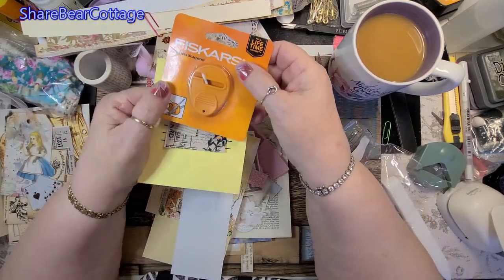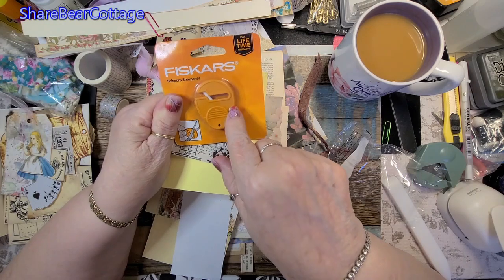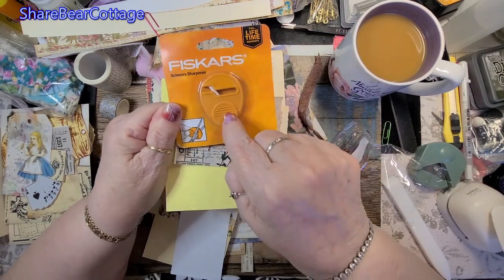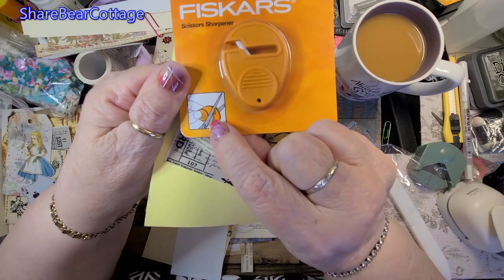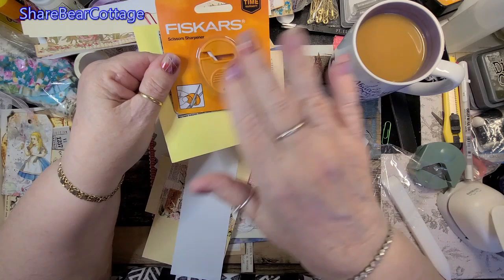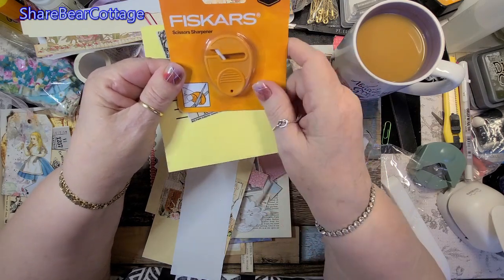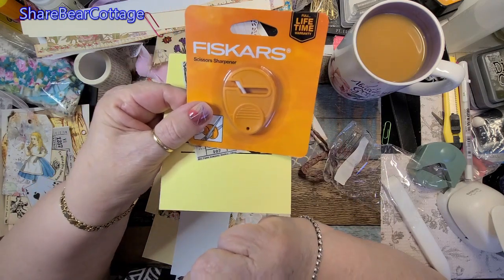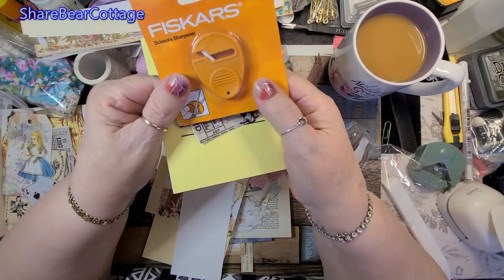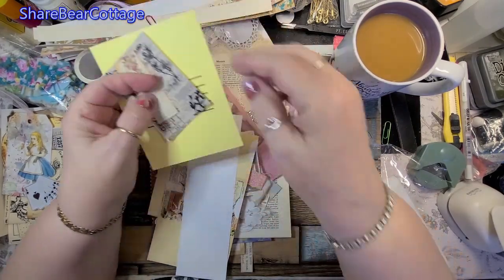Let's see. Oh, I'm so excited, you guys. I found my scissor sharpener. This is the best sharpener that I have found. It's by Fiskars, and it's just this little thing right here. You just cut like that. It works great, if you're able to find it. Those electric ones don't work for me. They ruin your scissors as far as I'm concerned. And this works amazing. That little white piece in there is a stone. When the stone wears out, and I have worn one out already because it's my go-to for sharpening, you can replace it. So I just wanted to tell you that little FYI.